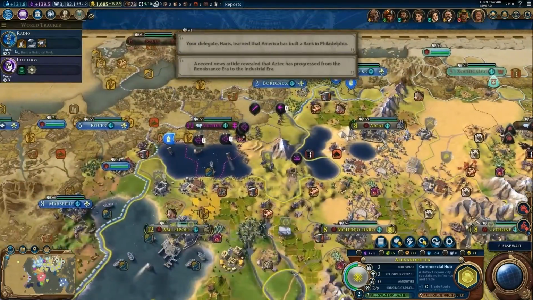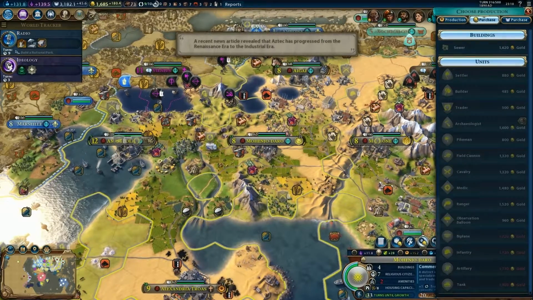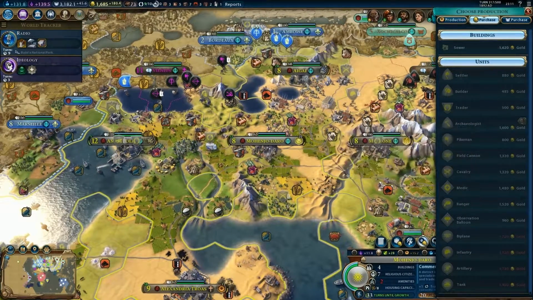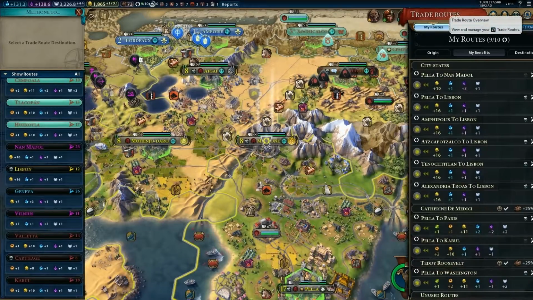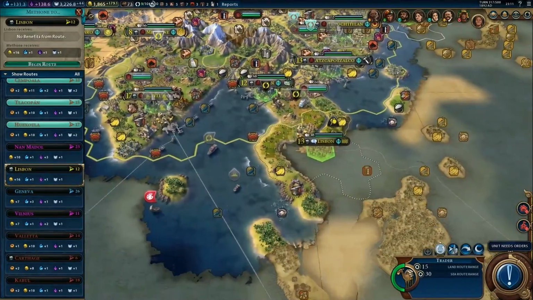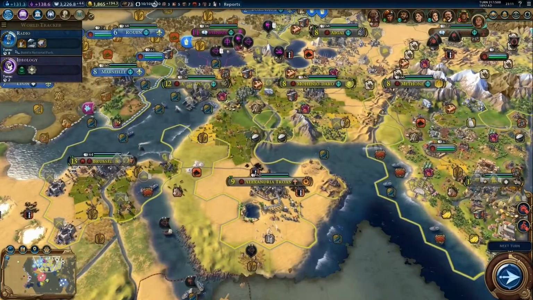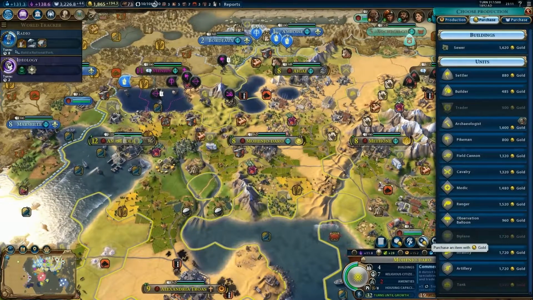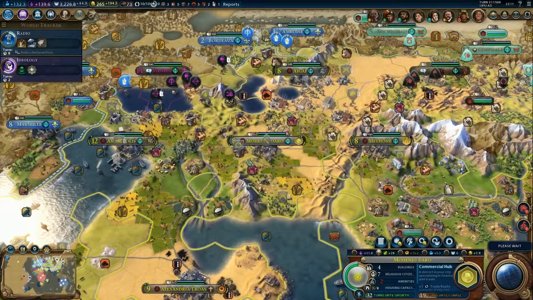Right, let's look at this city here. I should be able to buy an archaeologist once my turn starts. Right, let's go back. Let's do Lisbon here again. This city here, I was basically going to buy an archaeologist, which is fine. Let's go on to the next turn again.